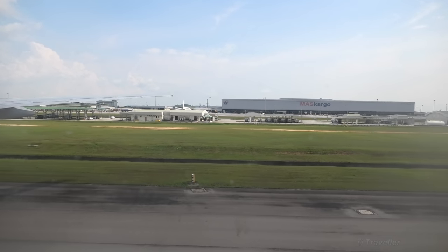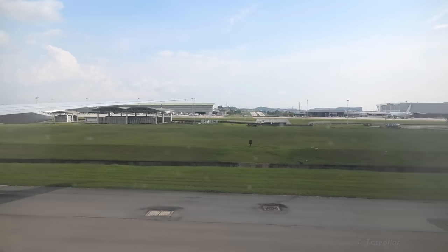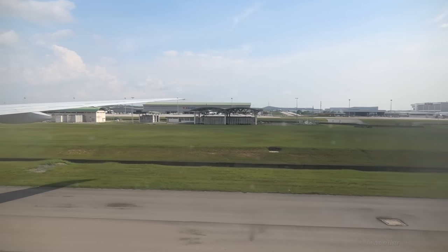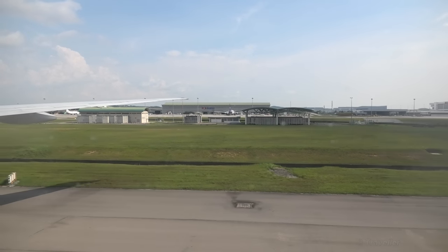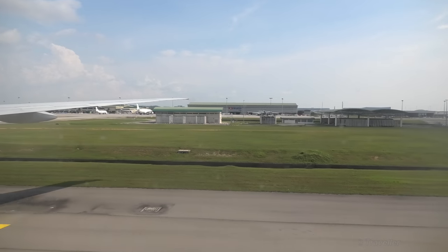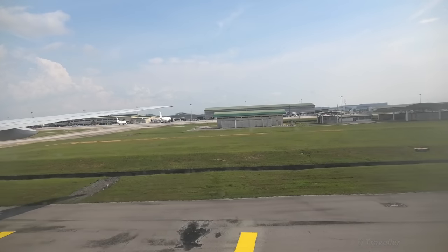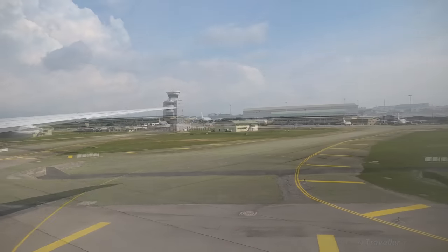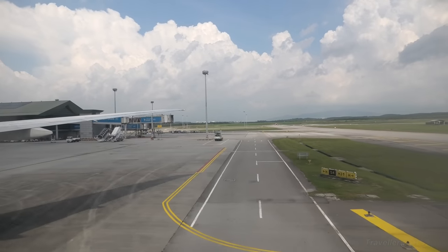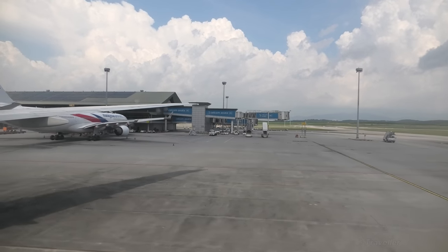Ladies and gentlemen, welcome to the airport of Kuala Lumpur in Malaysia. Please remain seated. On behalf of the crew, thank you for flying with KLM. We hope to welcome you on board again, and please may we take this opportunity to wish all of you on behalf of the entire crew a very joyful and merry Christmas and all the best for a prosperous, healthy and happy 2019. Thank you. Goodbye.